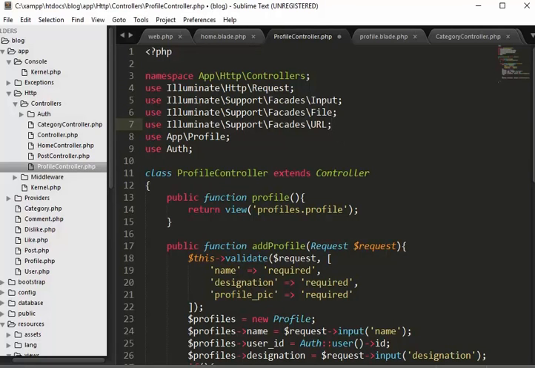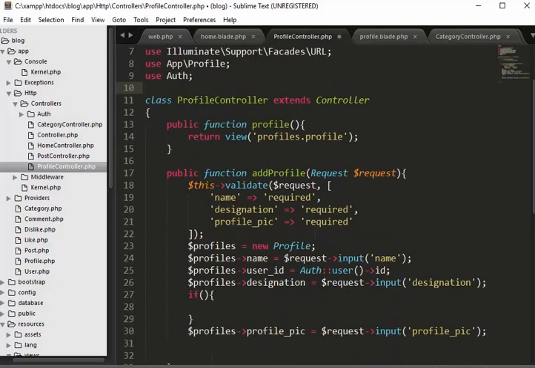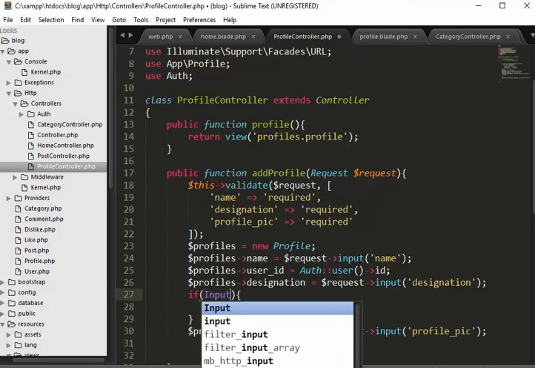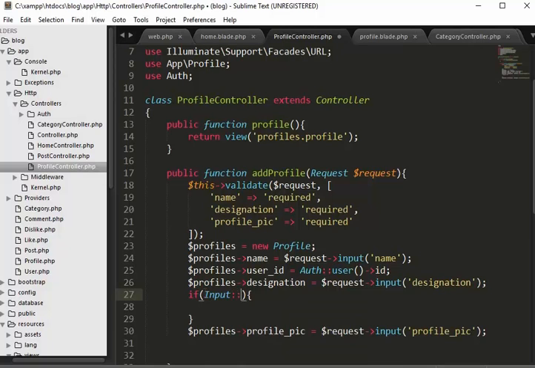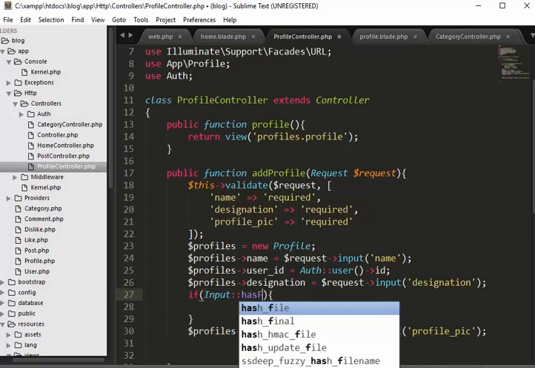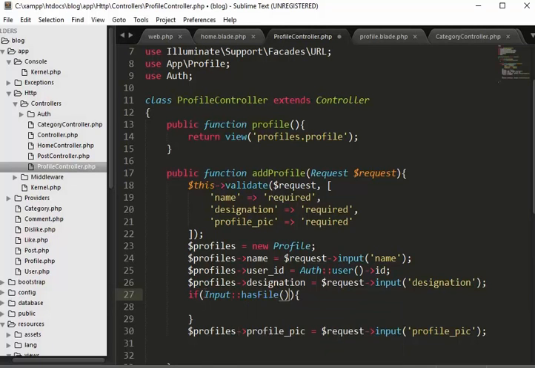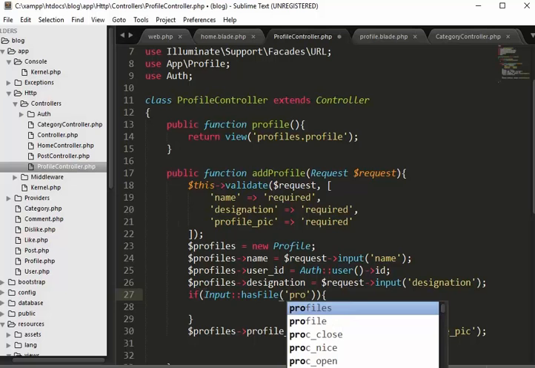We need to use these packages inside our project in order to work with the files: Illuminate Support Facades Input, Facades File, and Facades URL. We need to import these packages inside our controller, then only will we be able to work with the images in our project. So now we need to check if input has file, then the name of the file, which in our case is profile pic.